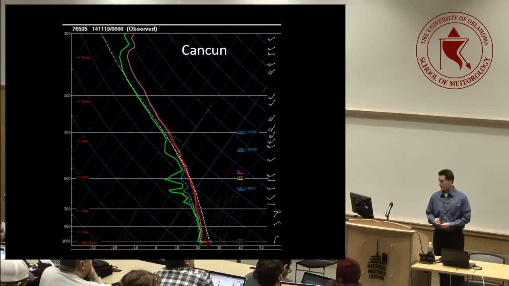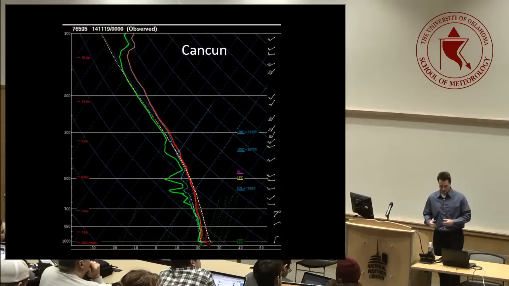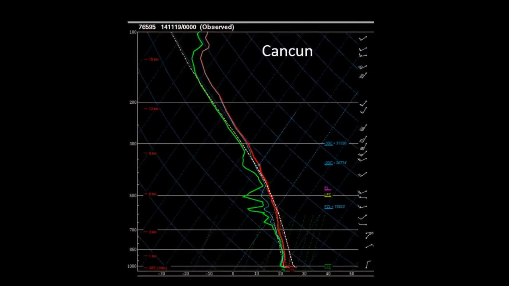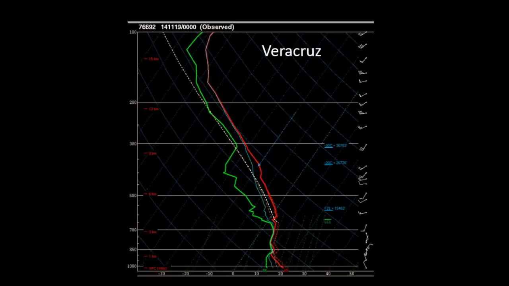You notice from that analysis, they're very close to the frontal system that's moving through the Yucatan Peninsula region, Northwest Caribbean. It's moist, a somewhat tropical-looking air mass. This is essentially right in the frontal zone, so nothing too surprising there. We'll see how it changes over time. Moving back to the west, Veracruz, clearly this is one that has experienced some cooling and drying in the low levels. You may see some influence of the terrain with that moist layer above the surface.